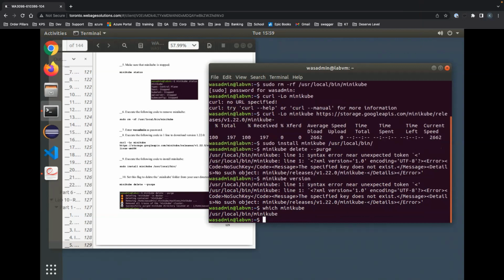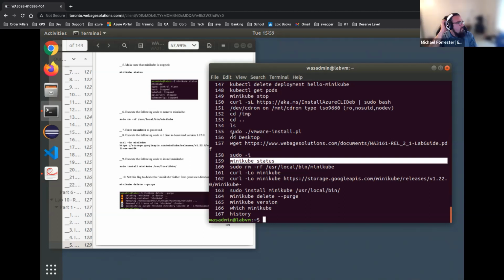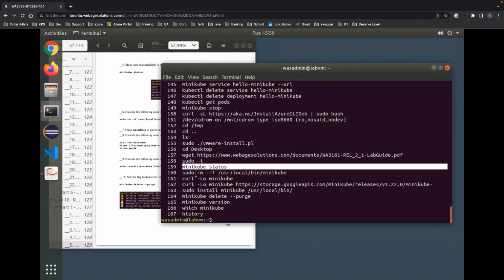Here's a local bin. So it looks like you reinstalled Minikube. Is that correct? No, not this time. Let's see, what did I do? Well, it looks like you curled Minikube right there, right? Yeah, that's step 8. I don't remember doing this. I started here, so somebody else did. What lab are you doing? 10. So this is where I started.